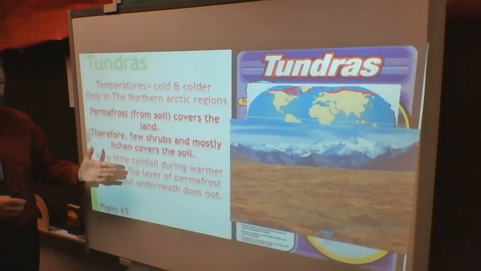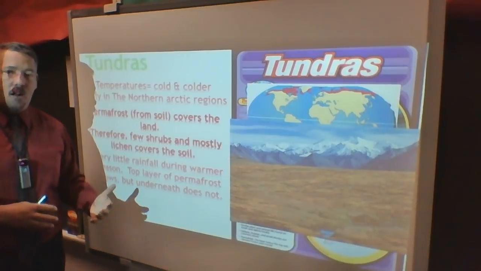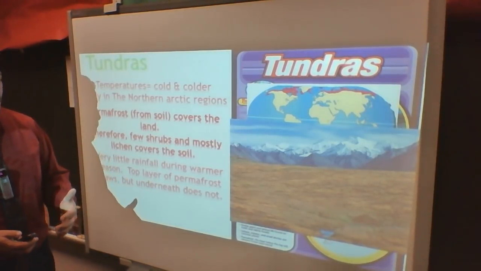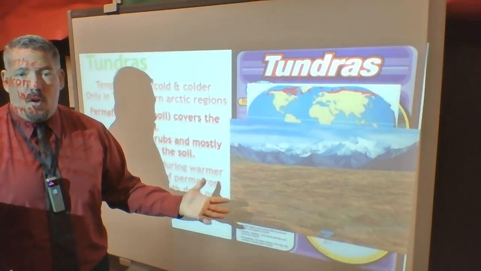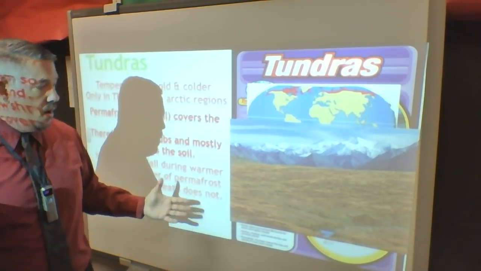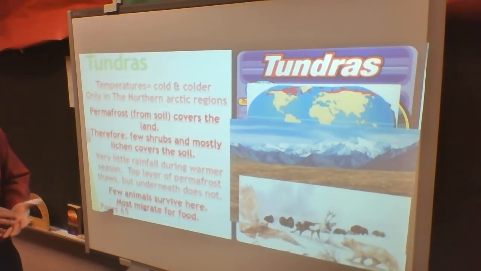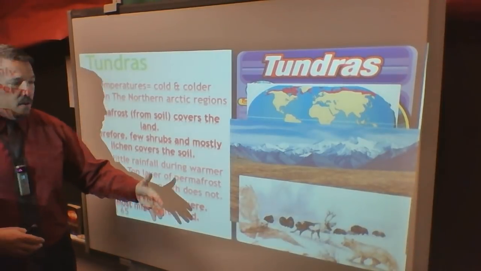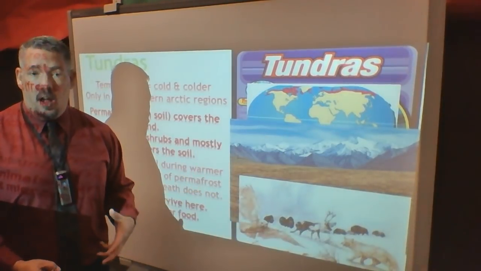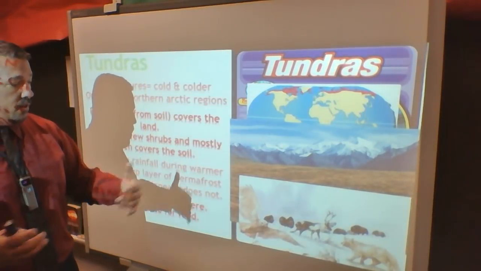It has, like I said, a little bit more rainfall than the deserts, but still not a lot of rainfall. So if it does rain then, and it's all frozen during the cold season, then water doesn't have anywhere to go other than to freeze. So it's kind of like a swampy area, a marshy area where the ground is pretty spongy. The animals that survive there are often a brown and a white in color because a lot of their surroundings is going to be mixed in with the snow.